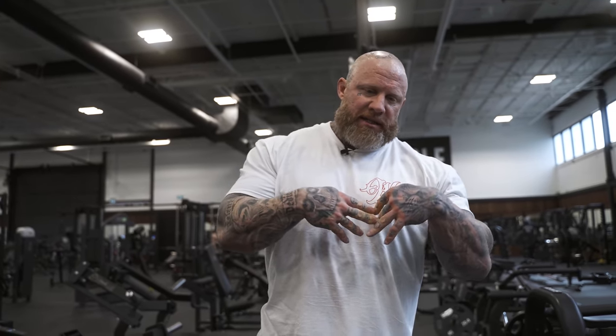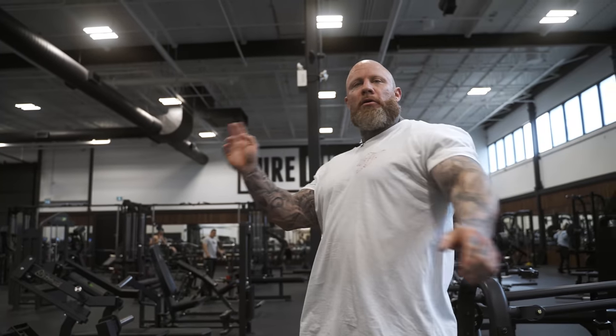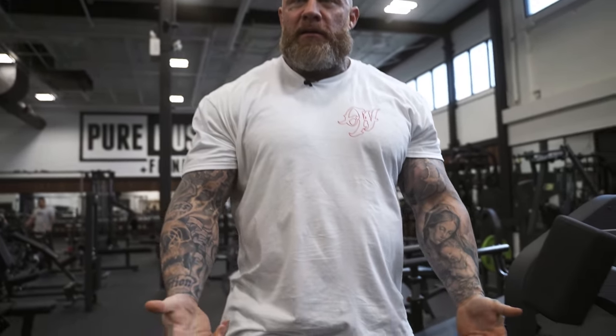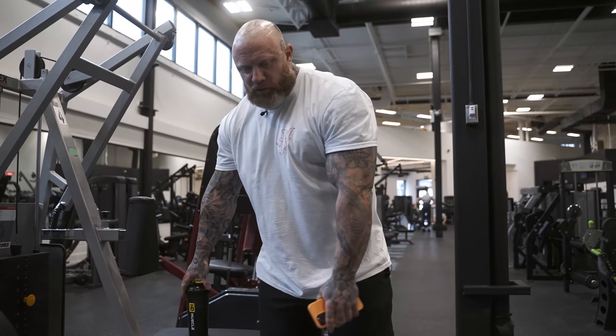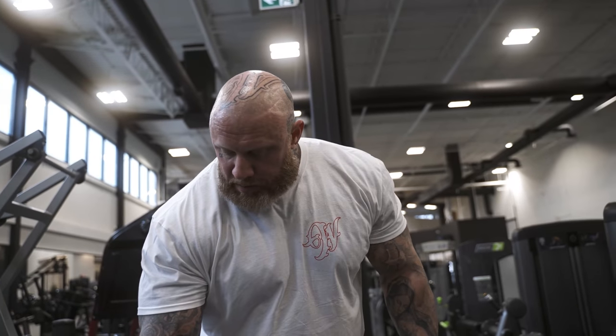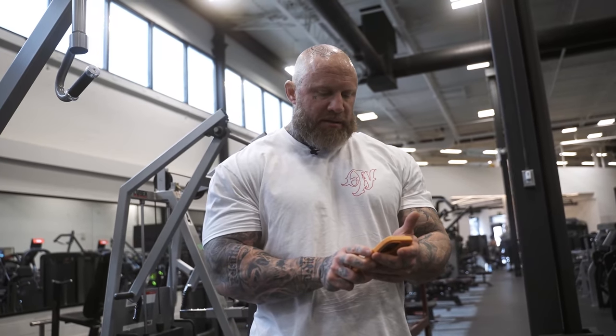You bring athletes into a setting where they're supposed to get stronger in these movements, and you tell them to tense up, lock down, brace super hard, engage their core — like their spine is going to snap if it's not completely locked. Everything rigid. Then they go on the field and they're catching balls, throwing, hitting dingers, spinning off defenders — none of that with a rigid brace. The whole adage of 'bodybuilding isn't sport' — no, they correlate. They go together. Does the athlete have to move in a sequence of movements, be fluid, elastic, pliable? Then yeah, this style helps.